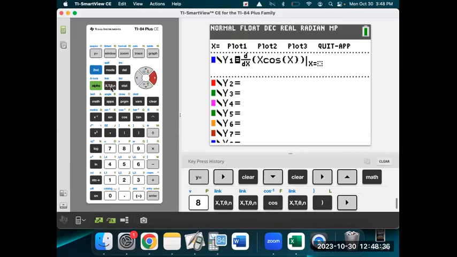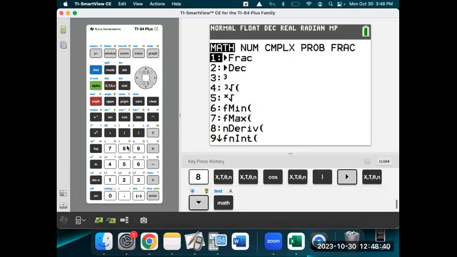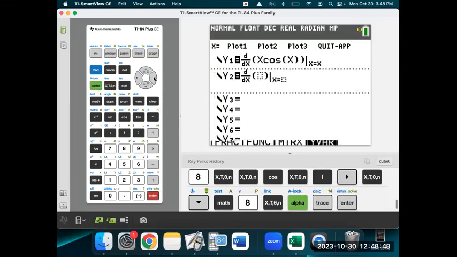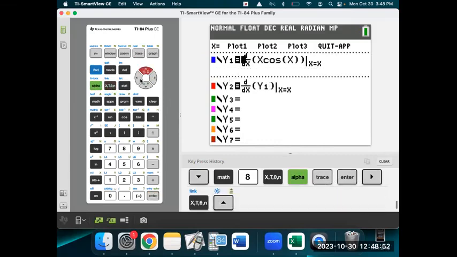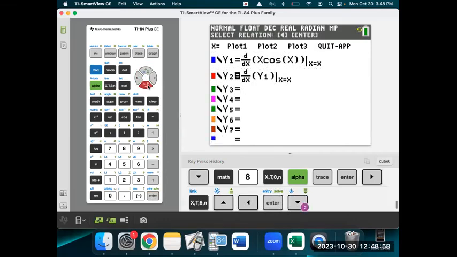But this is just the first derivative. So in the next line, I'm going to do the second derivative, or the derivative of that. So I'm going to do the derivative of my first derivative. And because I only want to compare the second derivatives, I'm going to turn this first function off. So my red graph is going to be the calculator second derivative. The green graph is going to be what I think the second derivative is.